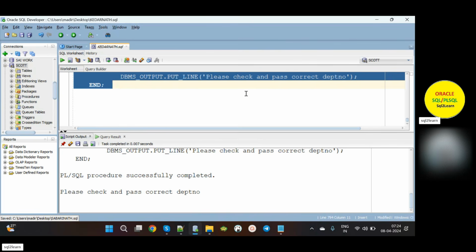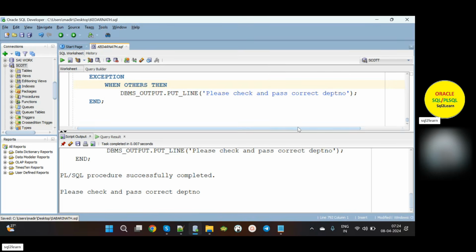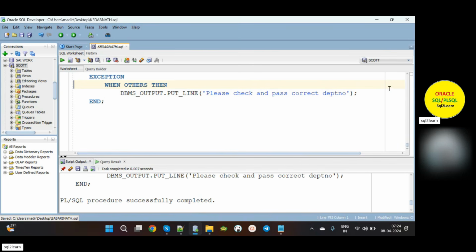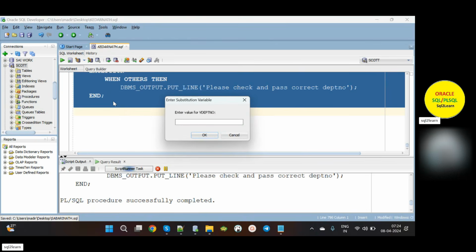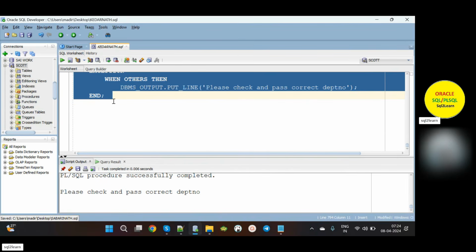So it is generally a numeric error, but you are handling it by which exception? WHEN OTHERS exception. So WHEN OTHERS is your default way to handle the exception. You can handle any sort of exception. For example, if you give data which is not there, 50 is not there as department number, what is it showing? Please check and pass correct department.